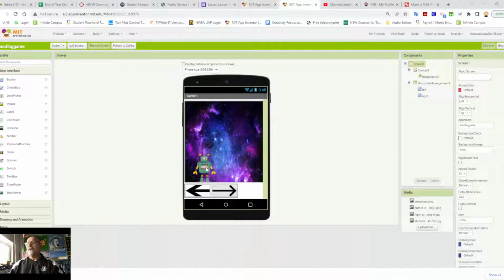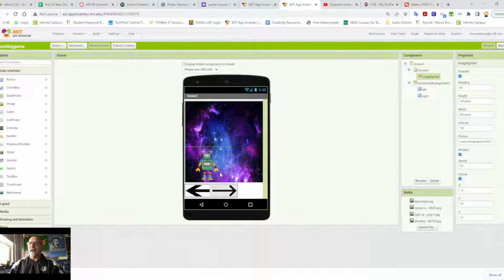Now, if you notice, I imported an image and then I removed the background of it so that it does look like it's just sitting on top of my background. You don't see the frame around it. It came with a white background. I removed it using that program I spoke about earlier. So how do I make it move?